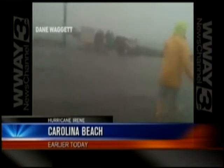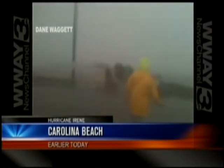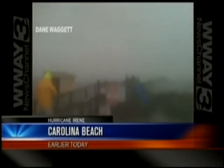This is a particular area that you'll see coming up, referred to as Dolphin Bay here in a little bit. And just look at how the water is already coming. A sign that kind of puts into perspective, even though the center of circulation has been far to our south, this is a wide-reaching storm. And that's what we talk about when we talk about that storm surge too, and sometimes that can get kind of lost in translation. That actually means the ocean is kind of getting pushed up onto the beach.